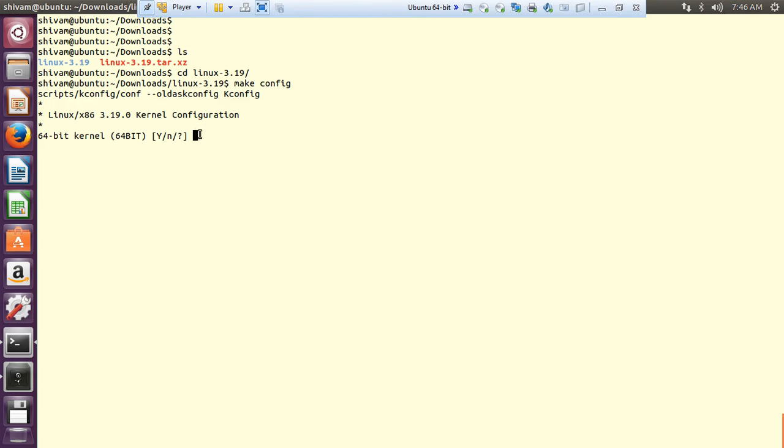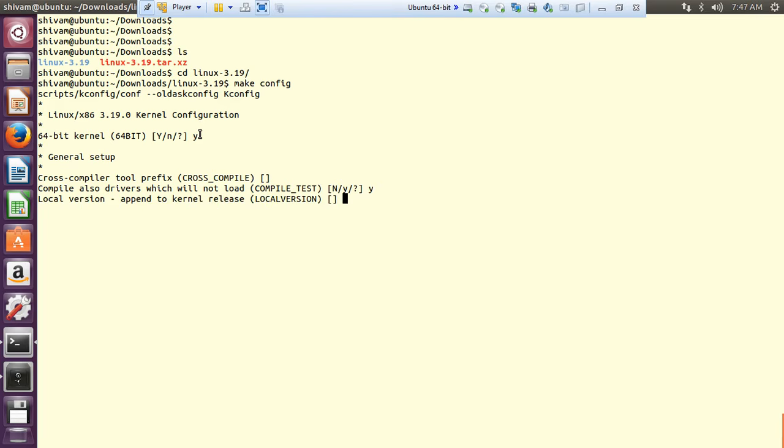I can type Y for yes. Next is the cross compile tool prefix. If you don't know the answer and want the default configuration, just press enter and it will go to the next question. Compile auto drivers which will not load is the next question it asks me, so you can press Y for yes. Another question is asked, and in this way you can go ahead till your configuration is complete.